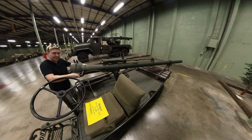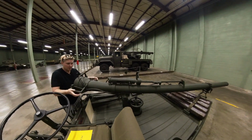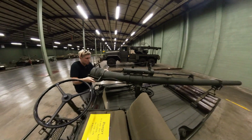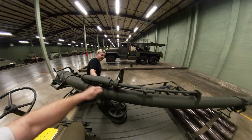How do you hold it like this? Yeah, it looks like you're holding it like that. Well, it almost looks like you aim it that way. So you pivot and move it, and then you might crank this? Yeah, crank it. Because that crank may control this right here, which is firing it, the pin.